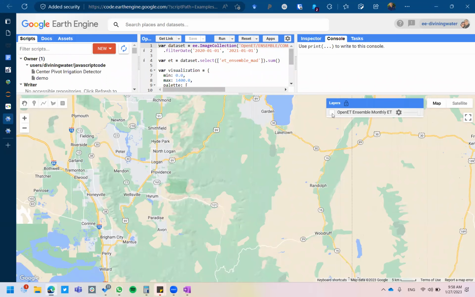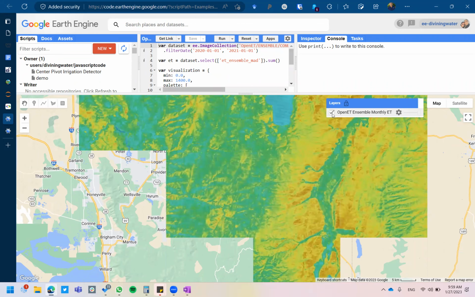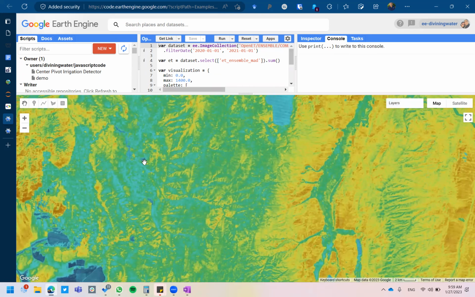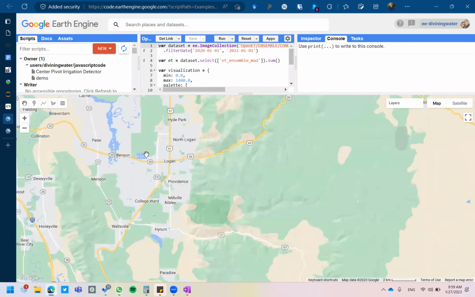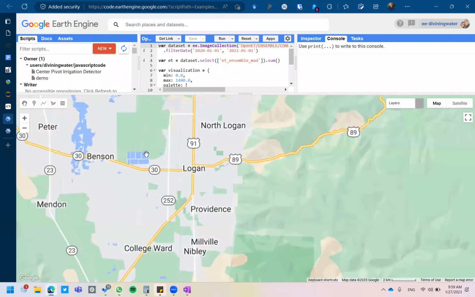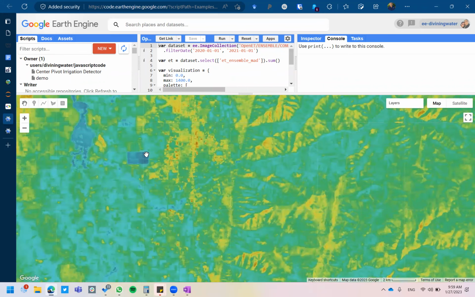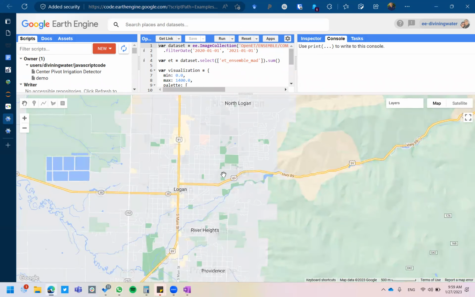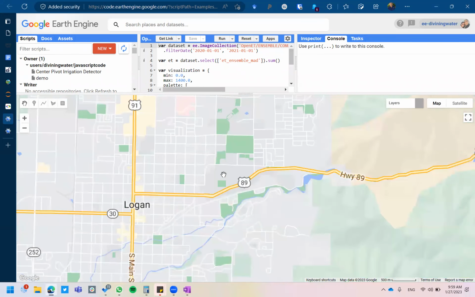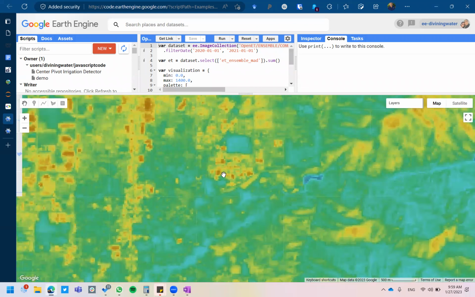You unselect that one. So this is the ET map, but I want to get closer because I want to see the parks, the quad, and the farms. This is a quick, rapid view of the data.